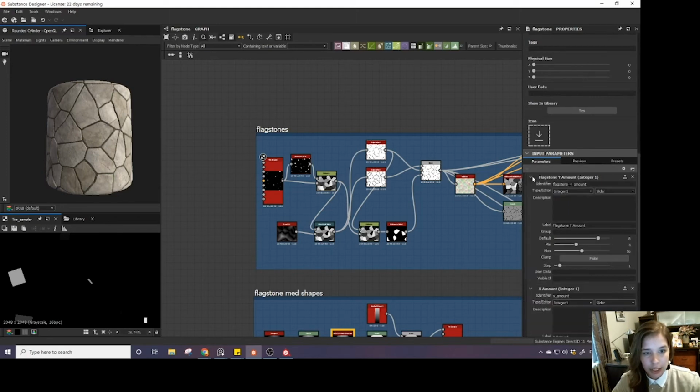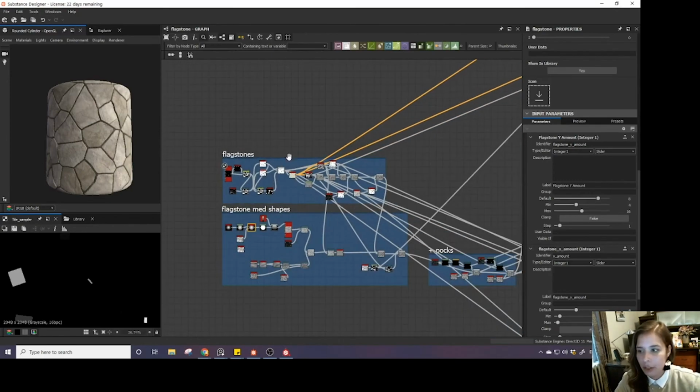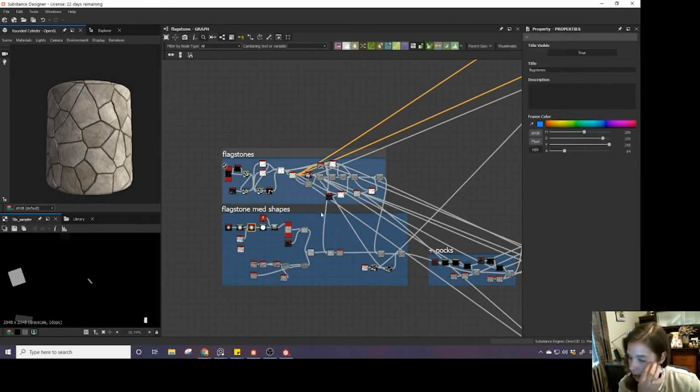So I'm just going to steal this title here. I'm going to call it flagstone X amount. I'm going to set my maximums again the way I wanted it, so 8. Okay, so we've got that. So people can adjust that if they want to.